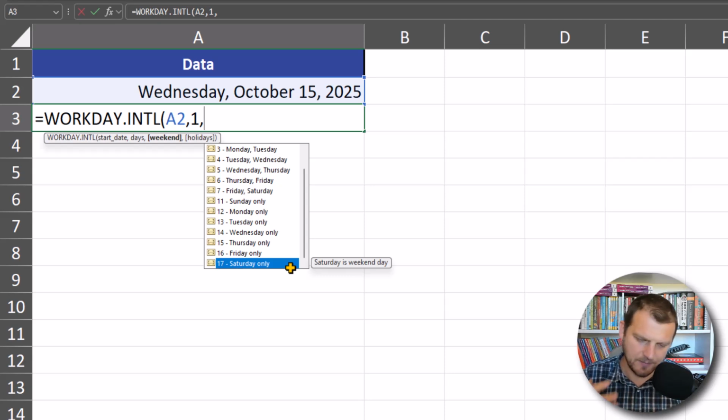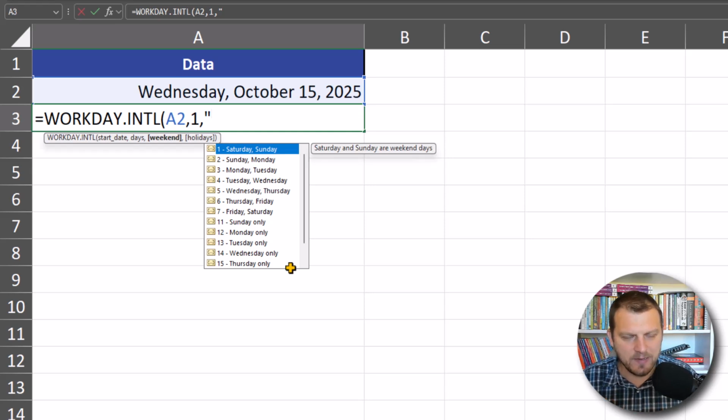But in the Microsoft function description, we can find a third way. We can write as text a sequence of ones and zeros, and 0 means this day of the week isn't a weekend, so it's a working day.